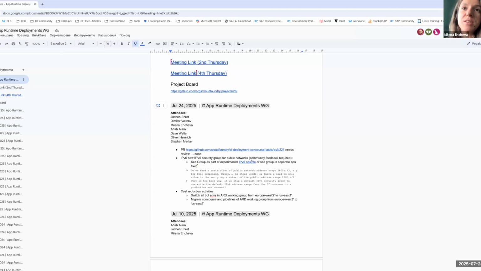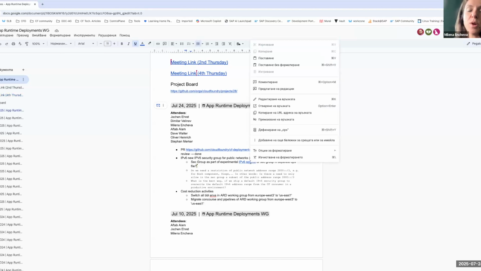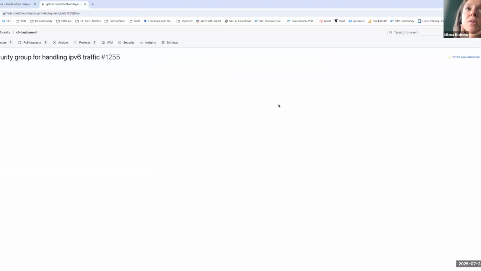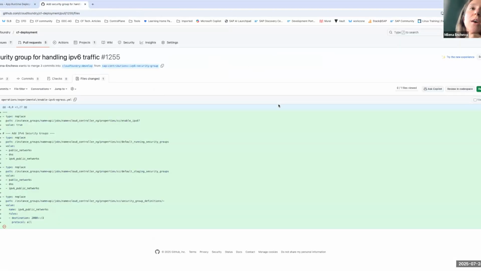decide is whether the security group changes that we are going to apply are going to be in a separate ops file, or they will be within all of the changes.